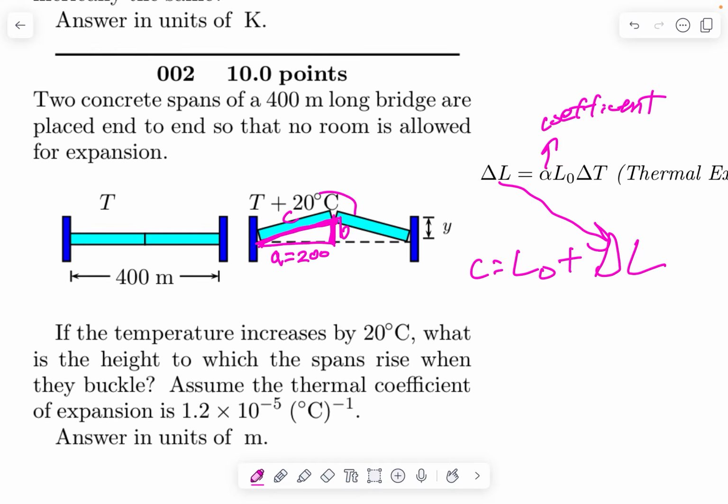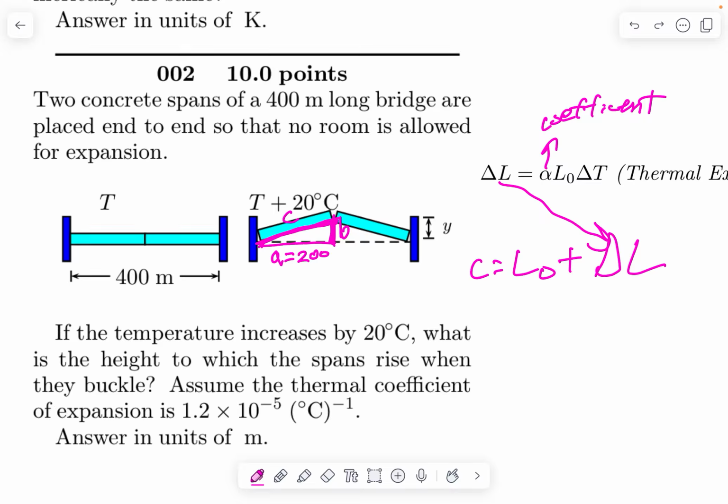And then you can do trigonometry to solve for the height. And I trust that I can do that because we know everything in this equation. The coefficient they give to us, it says thermal coefficient is this. The units are per Celsius, so the -1 is just the unit. Whenever you're doing your math, just worry about the number. We know the original length.